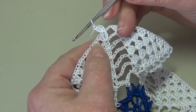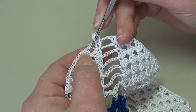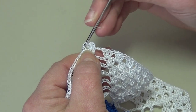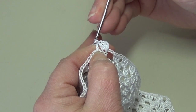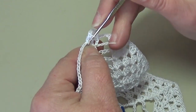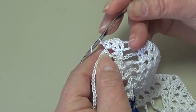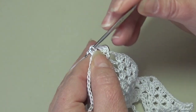You're going to skip the next 2 double crochet, yarn over the hook, insert between the skip 2 double crochet and that next 3 double crochet group, and work 3 double crochet. There's 1. Yarn over the hook, insert back into that same space, work your 2nd double crochet. Yarn over the hook, insert back into that space, work your 3rd double crochet.